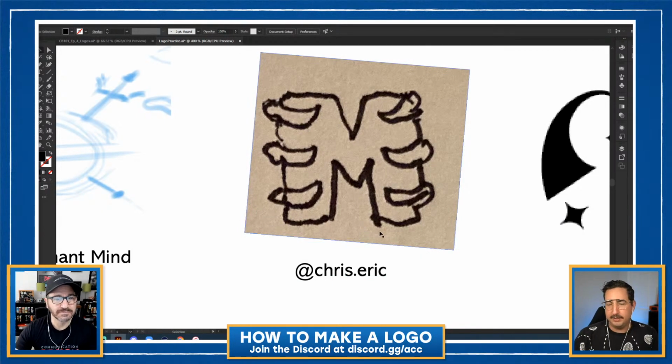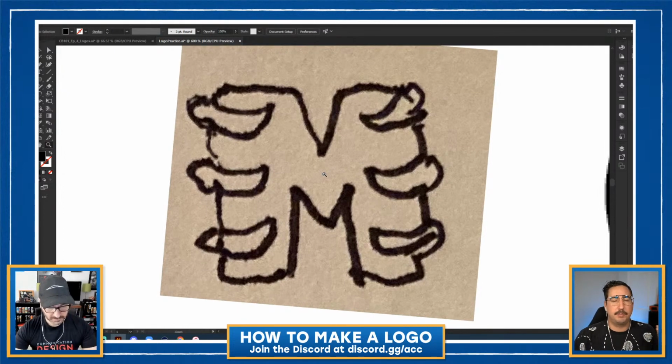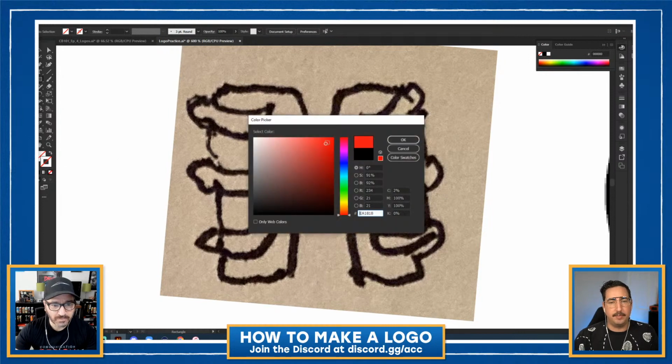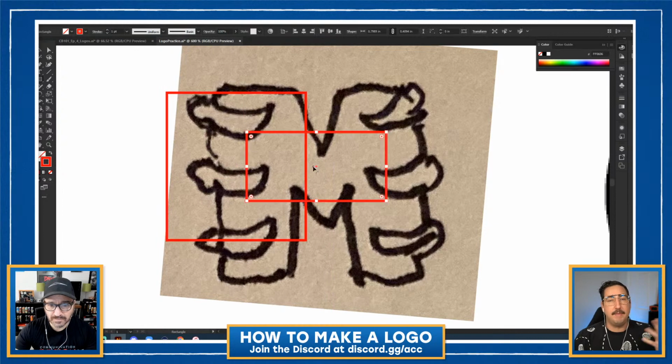So what I want to do is go ahead and break this down again into simple shapes. And I love this sketch, but I do want to make a couple changes as I go. Now I'm going to keep it super loosey-goosey, and we are going to select the rectangle tool right here. And just like Nick did, I'm going to turn off the fill and keep a stroke. So we're going to turn off the fill by just clicking on this little slash right here, and then I'll double click on the stroke, and it will allow me to pick a color. So I'm going to pick a bright red. So now any shape that I make will have that bright red as a stroke.